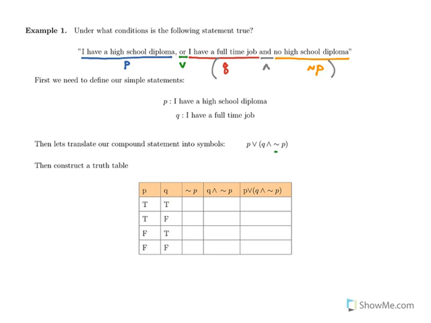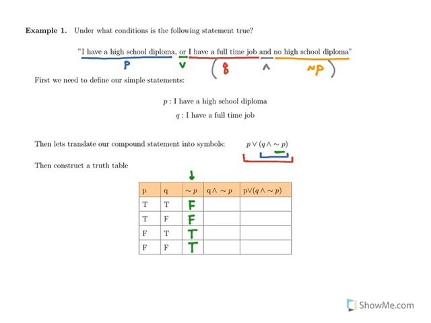We're going to start with the fact that we need not P. Then we're going to build the Q and not P. And then finally, we'll deal with the entire statement together, P or Q and not P. So first, not P. In order to find this column, all we have to do is take the opposite values of P. So since P is true in the first one, we do false, then false for the second, and then true and true. The opposite of what's in the first column for P.